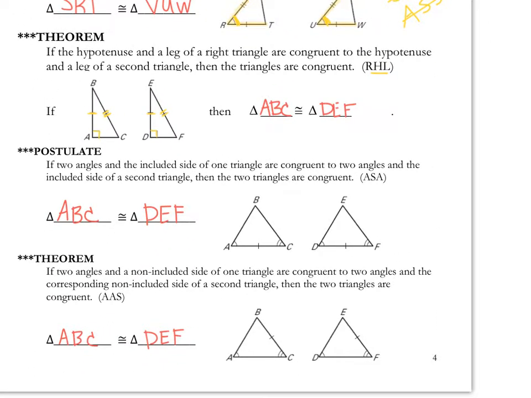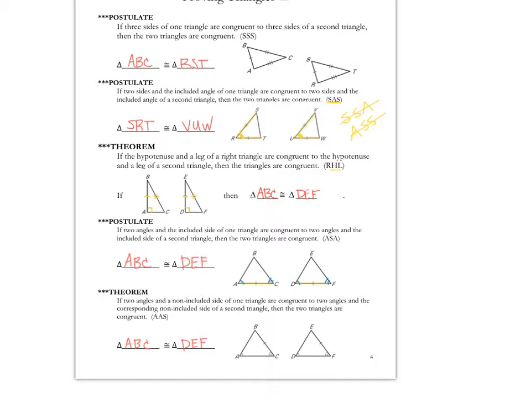The other two are angle, side, angle. Just like the side, angle, side, now your side has to be sandwiched. If you look, your angle is on either side of your side. So on both sides of your side, that's going to be angle, side, angle. It's sandwiched. Now angle, angle, side is when it's not sandwiched. So that one, it's going to be a completely different way to prove a triangle is congruent.